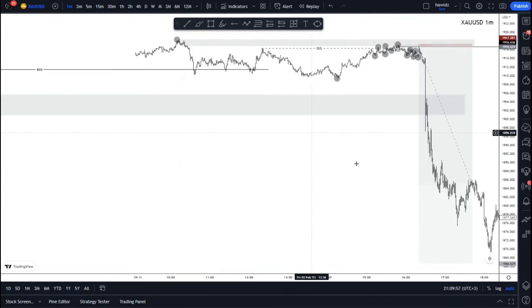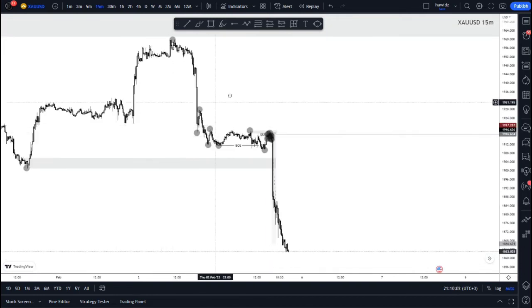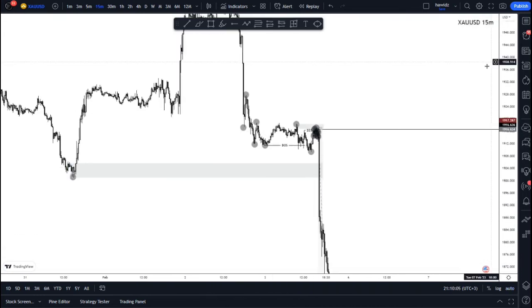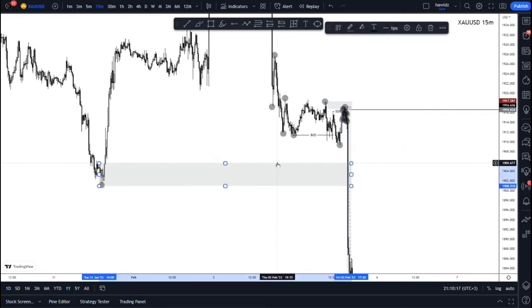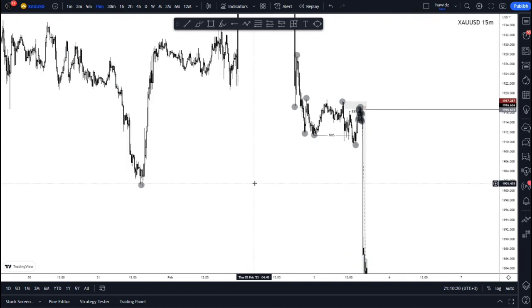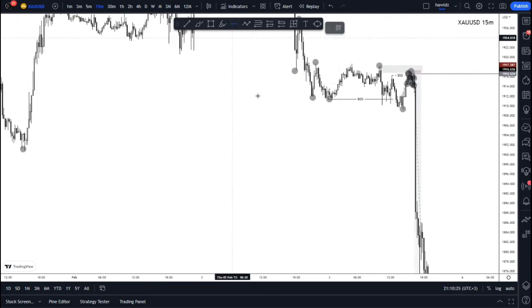Now price from here obviously came out and took out this low right here, but with news confirmation, since the news came out as USD being bullish and strong, there was no need to look for buys in here. So this zone was actually omitted in the end. From there, we now know that we have a trade and we have our stop loss. Now the next thing is to look for take profit targets.